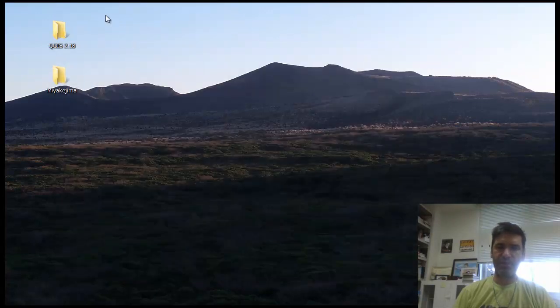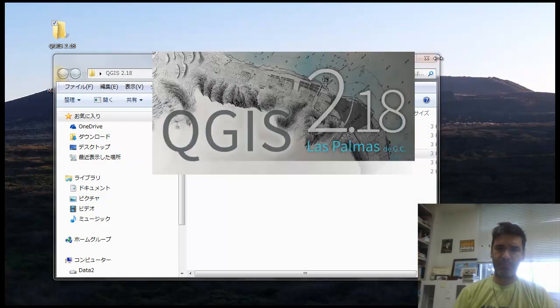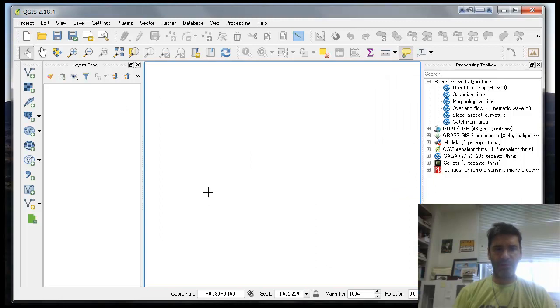So what we're going to do is go to our favorite QGIS, open it. Once it's open, we're going to have a blank page like this one. And the first thing we're going to do is go and add data. And there are two ways of adding data. We can add either vector data or raster data. And today we're going to use the second one, raster data.